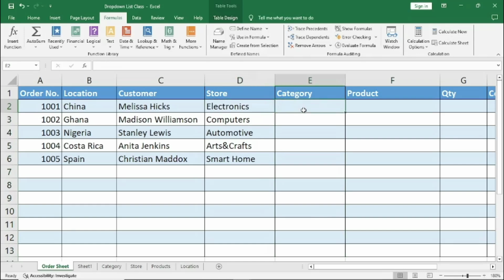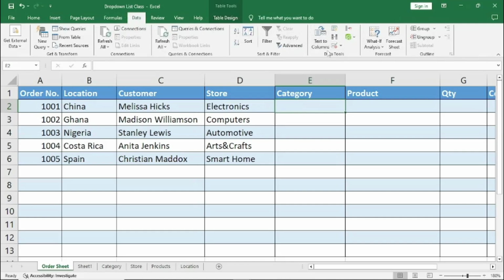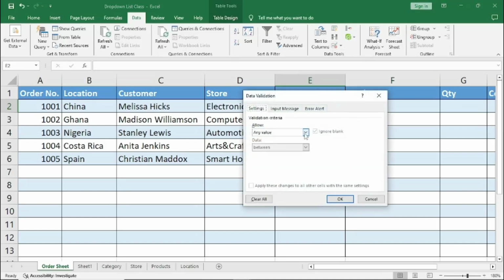I can simply come over here now and say, this very one, I go to Data, under Data Validation, I say I want that to be a list and change it from Any Value to List. When I change it to list, it's asking me where is the source of my list.